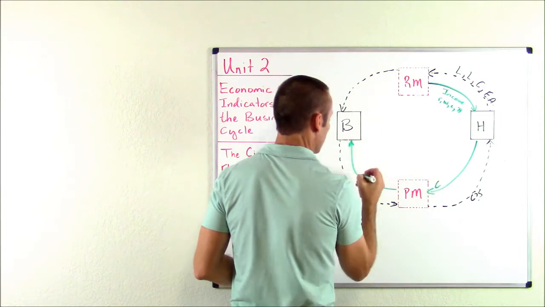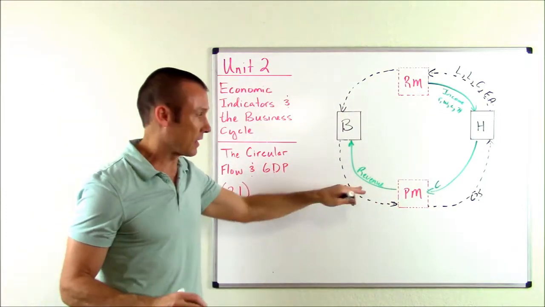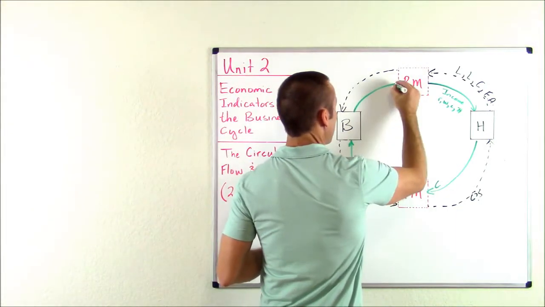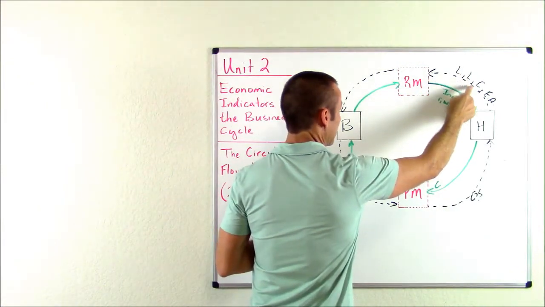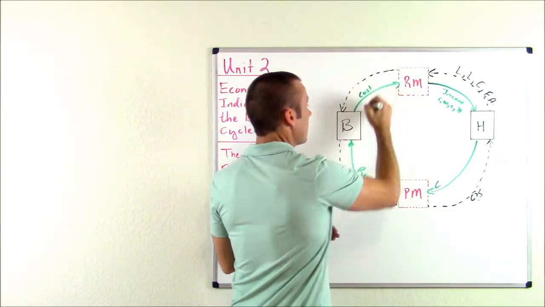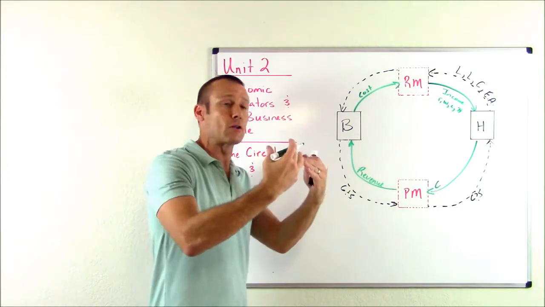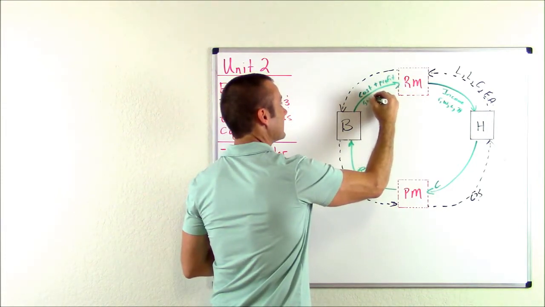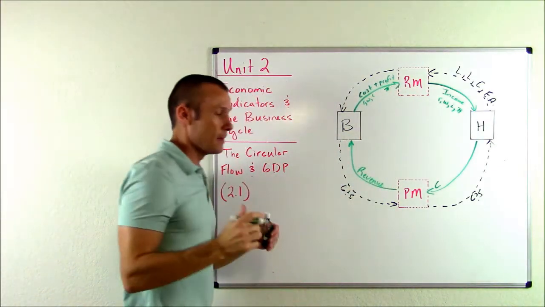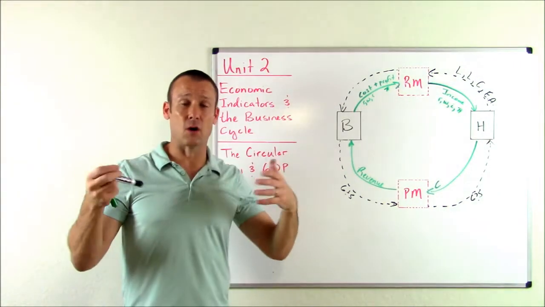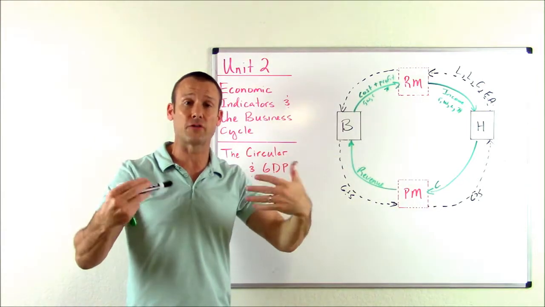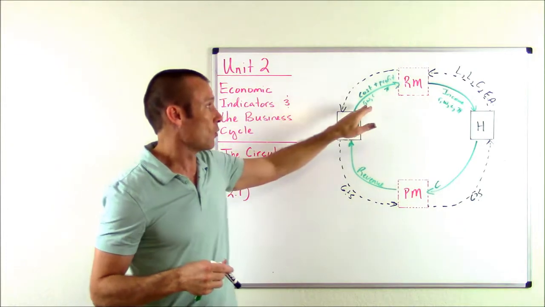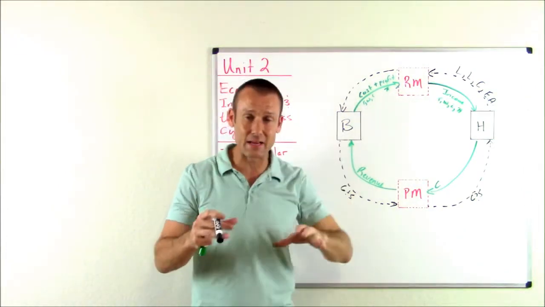This money flows into businesses as revenue — total sales. It's the total amount of money they get for providing goods and services. With their revenues, they pay for those resources. Land, labor, and capital are costs to a business, while entrepreneurial ability entitles them to profit — so cost plus profit. Rents, wages, and interest are types of cost to a business. When a business thinks of rent, that's the lease on office space — a cost. Wages are a cost. Interest paid on borrowed money to buy capital is a cost. Rent, wages, and interest are costs to a business; they are forms of income to households.